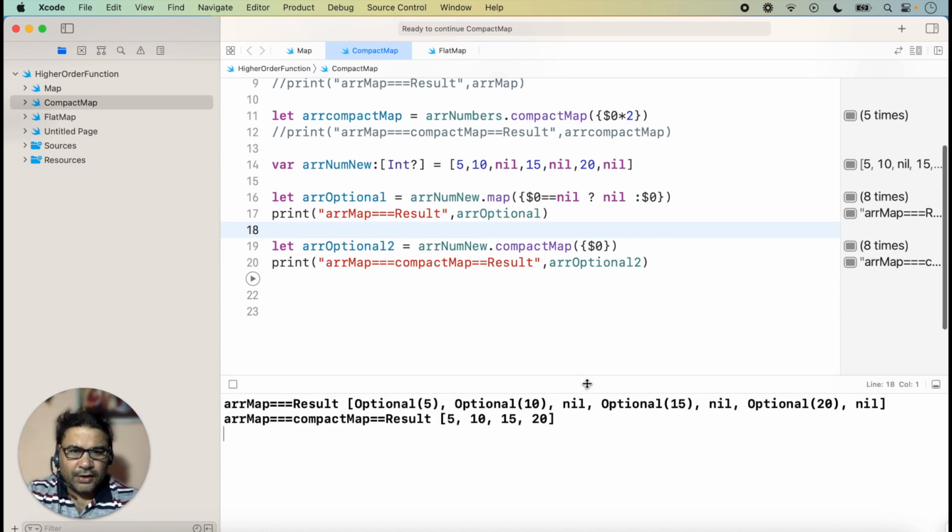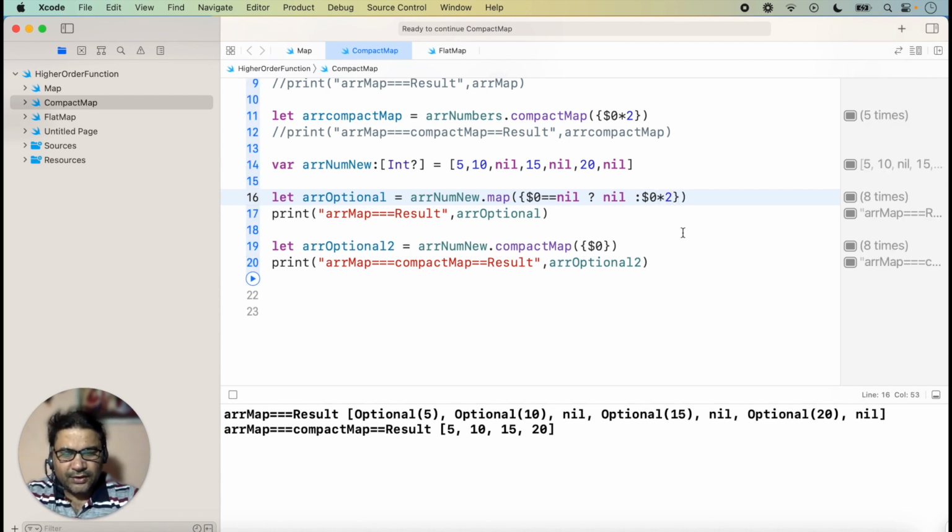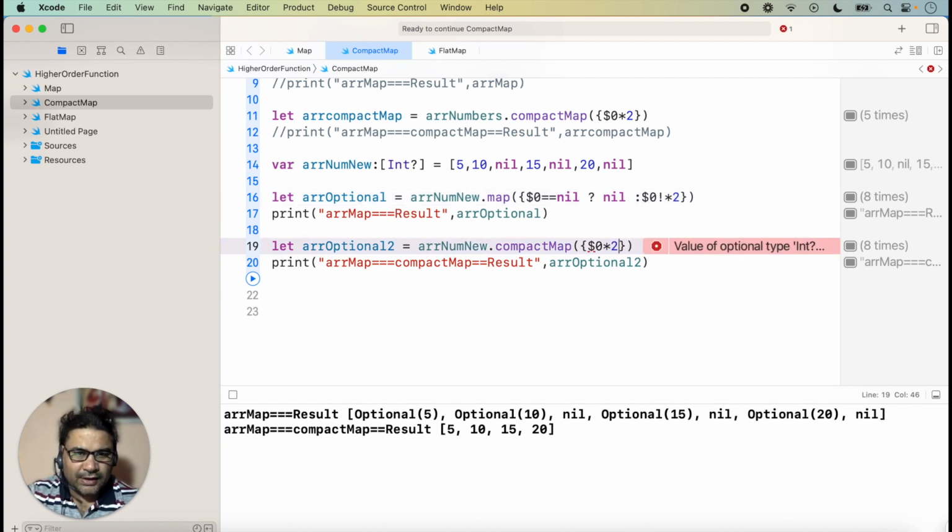Suppose we want to multiply or apply any operations on it. We can multiply it by 2, 3 and 4, any operation we can apply here. $0 is like a number, so we can apply any operation. But if we try to apply it directly, it will show an error.